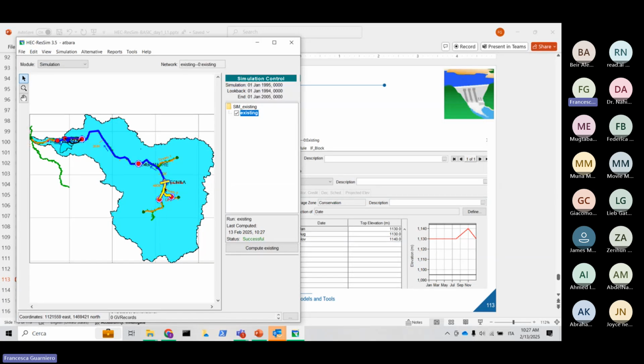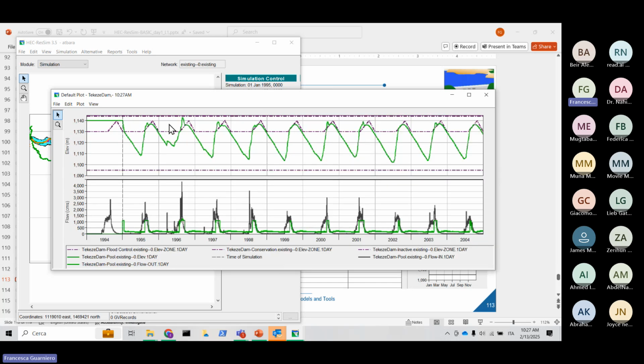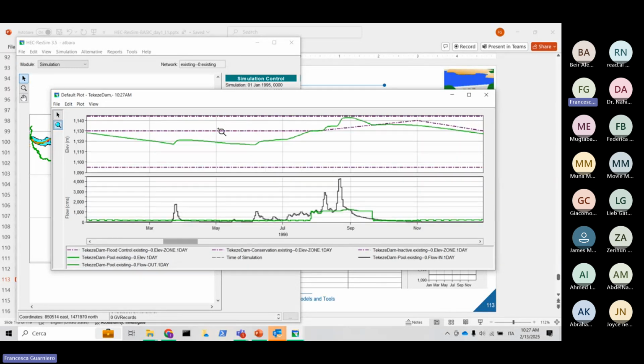So we need to check the plot to see if there is again an overtopping of the dam. So right click, plot, and let's see on 1996 if there is again an overtopping.